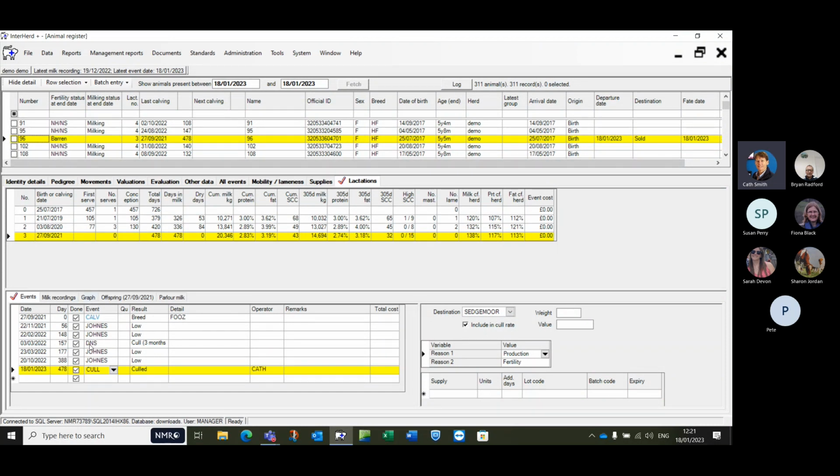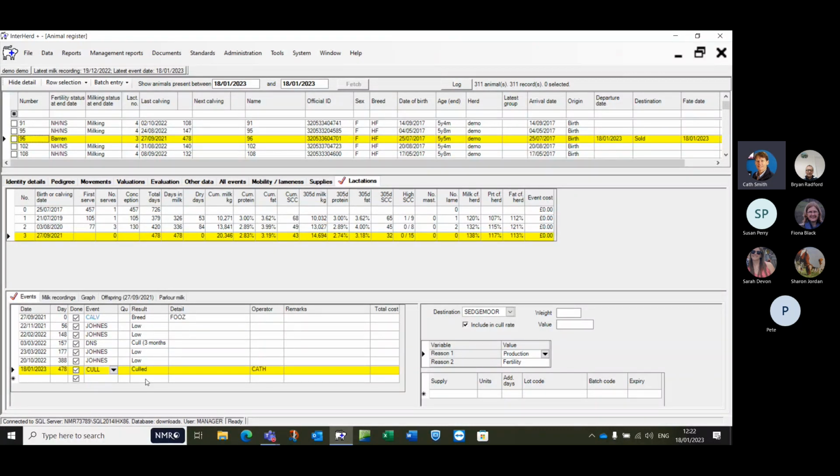It's done through this event, basically. So you would apply a do not serve, or it might be under NS, not to be served, as an actual event. And that will then put in a scheduled cull. Now she's actually been sold today. That was me tinkering around. Oh yeah, that's the one I just did, isn't it?